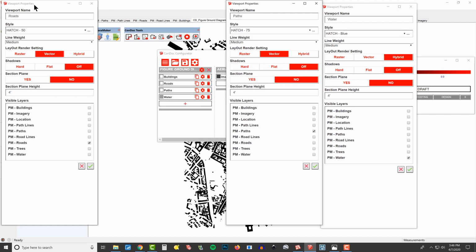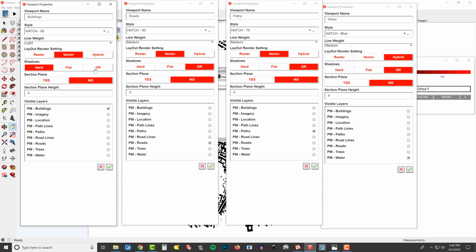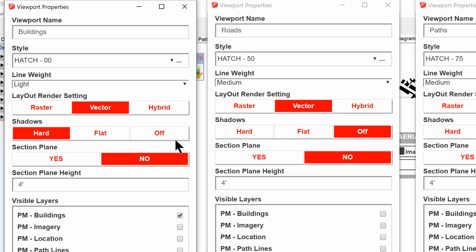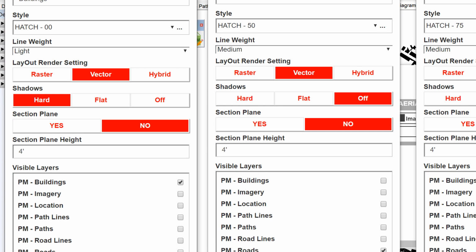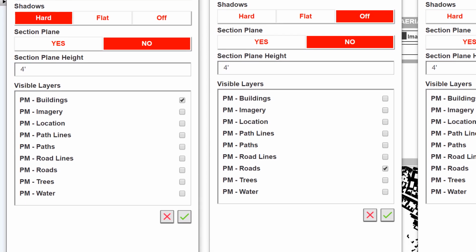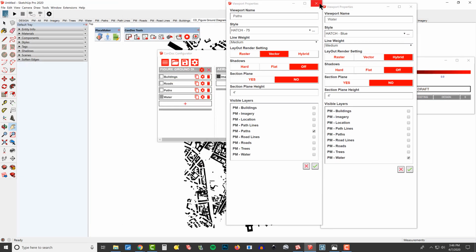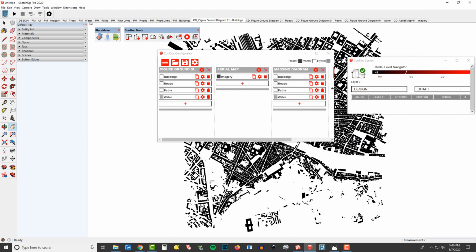So you have the ability to, say you want to make it just the buildings. Maybe you want your water to be hatched in gray rather than blue. Maybe you want to use some different layers. You have full control over ConDoc. You can program your own ConDoc. And it's really easy just to take what I've already created and run with it. So that is the ConDoc Configurator.